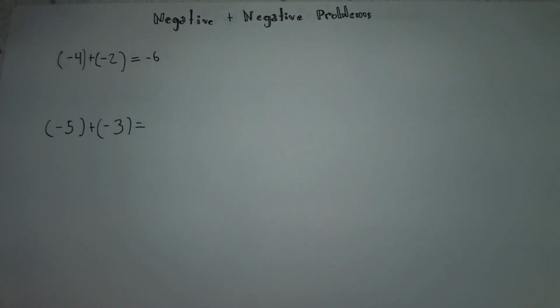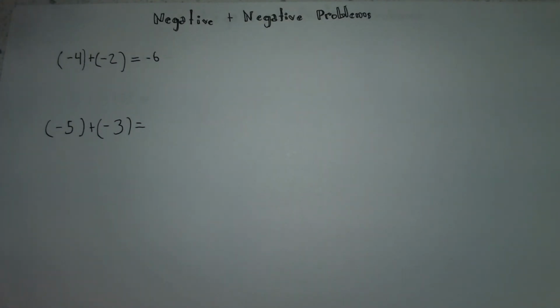So they're both negative numbers, so I already knew that the answer to the question is going to be a negative number. And so then I just added 4 and 2 together, and then it gave me 6, so it's a negative 6. If you remember our last video, there was a number line. In that number line, you can go back, which is adding -2 to an already negative number.